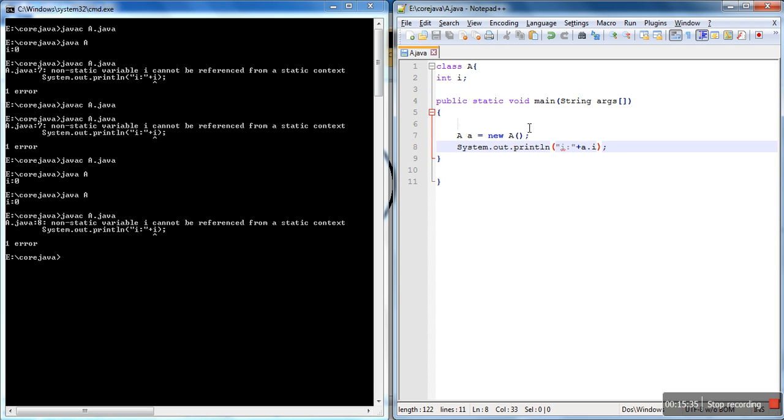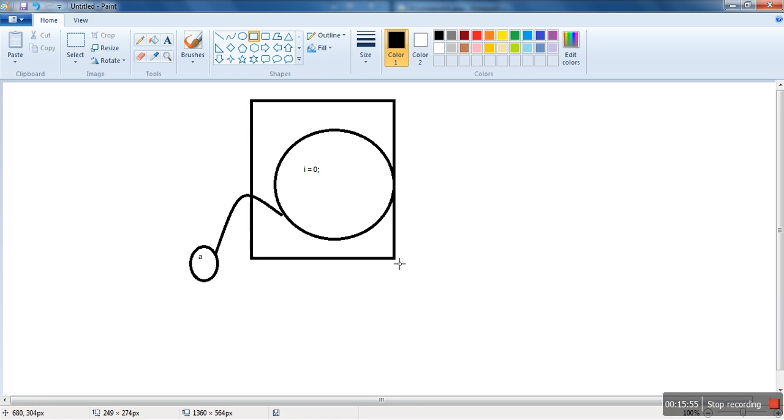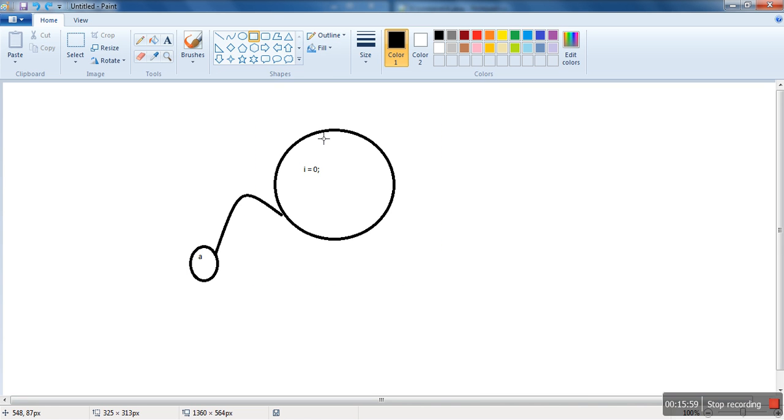Once we load this variable to the RAM, it will be available in the object of class A, and this total object has been saved into the reference, the variable of type A.